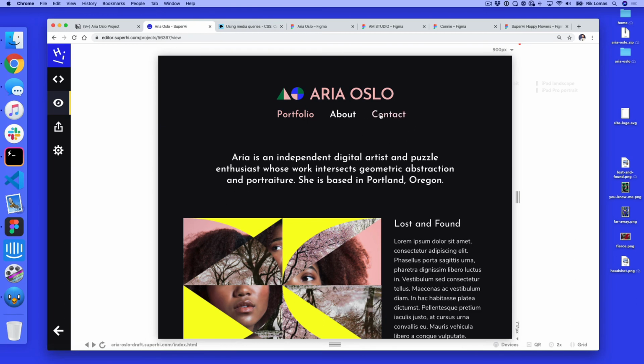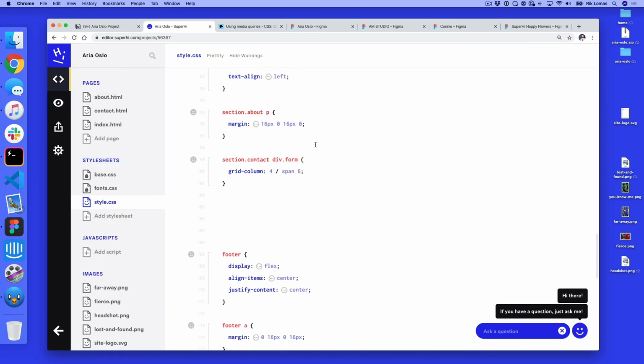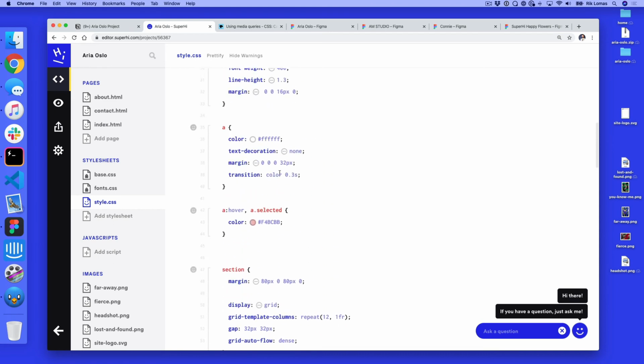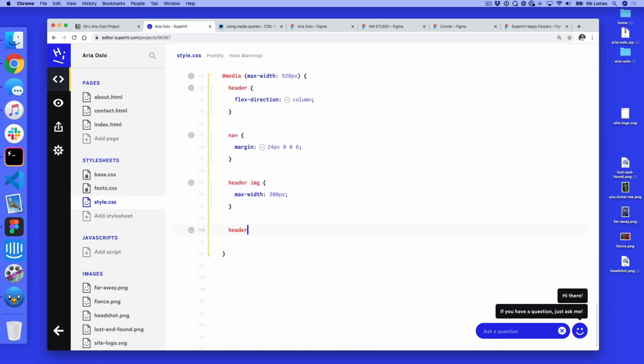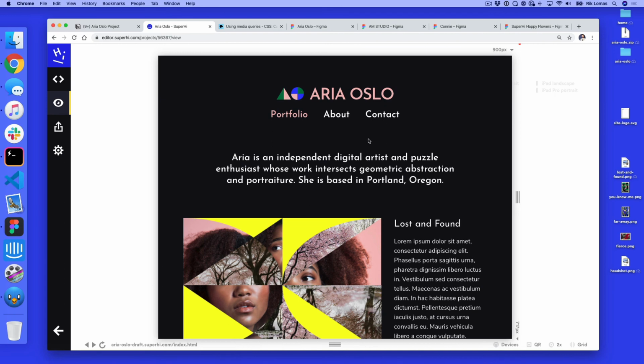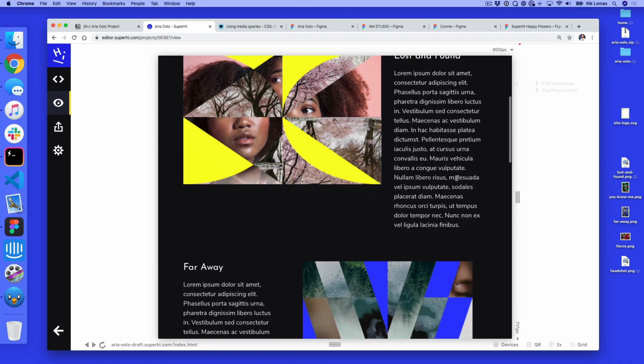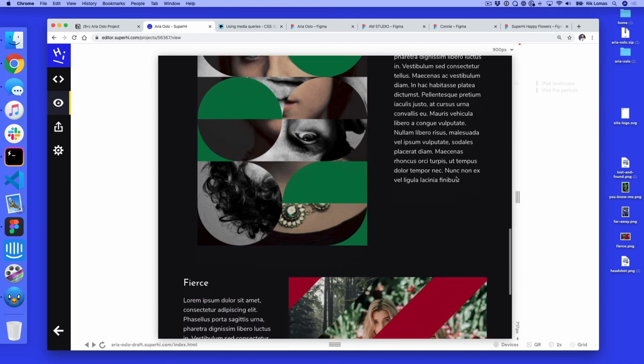Now, the other thing you might notice is these are slightly misaligned. And the reason for that, as you remember, we only added margin to the left. So if we scroll back up, we'll find where we said that. We said in our images, just add 32 to the left. So what we're going to do is actually change this just for the header. Let's see how that looks. Again, just for the header, these links, these A tags are going to have margin, 0 on top. Maybe we'll just do 16 and 16 both sides on the right and left. And there we go. Looks a little bit tidier. So as you can see, it's quite easy by adding these media queries in here. This is a kind of mobile version and more like a tablet version of the website.